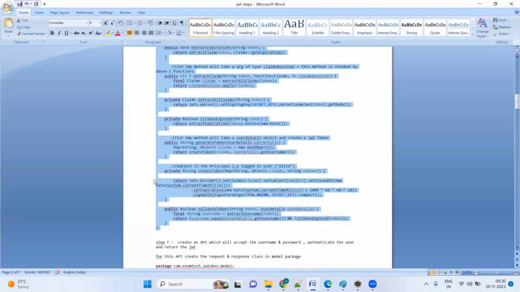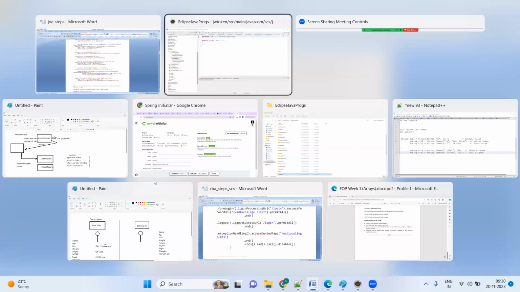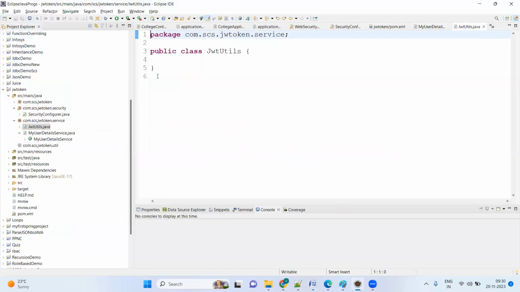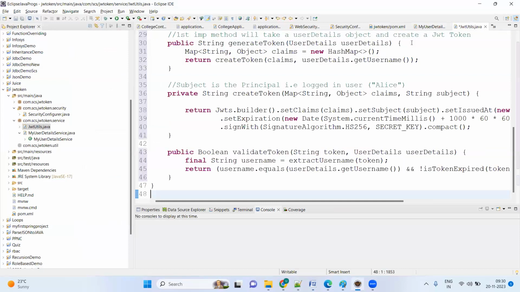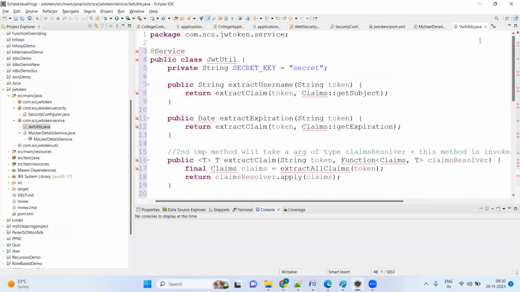We will not be writing the code for generating the token. Token code will already be there in the application. You just have to use the token. You all should understand how to use the token. Generating the token is not what we will be doing. This is a secret key. We had told that there will be a secret key with which you have to sign the token. Whatever secret key you want to give, you can give. Now import all this.